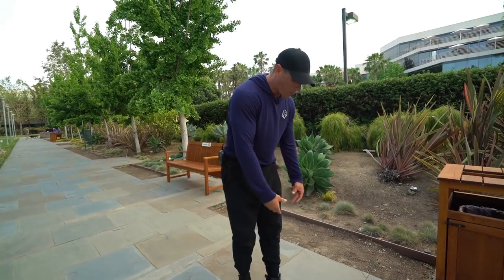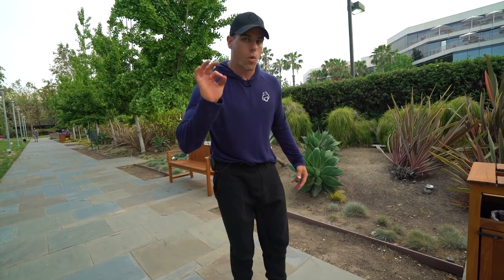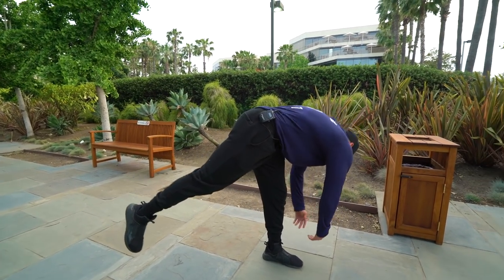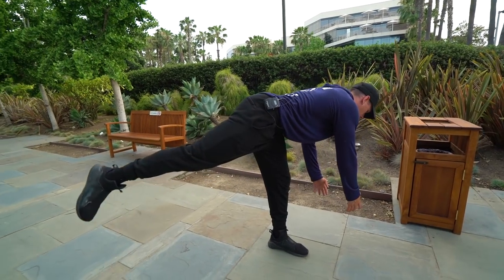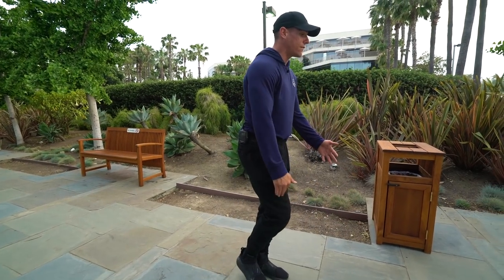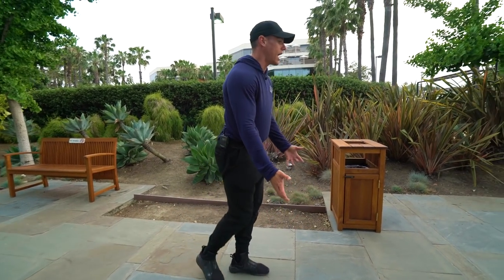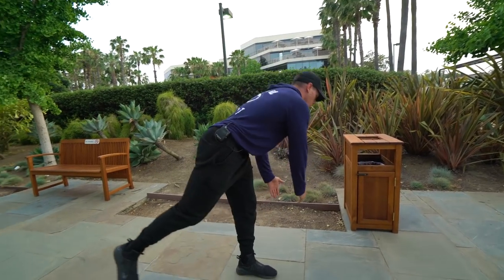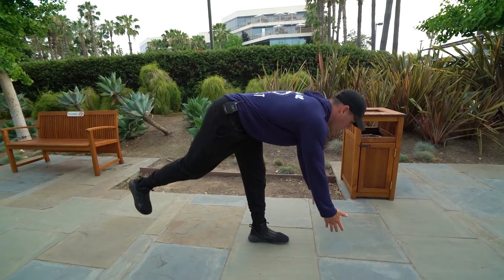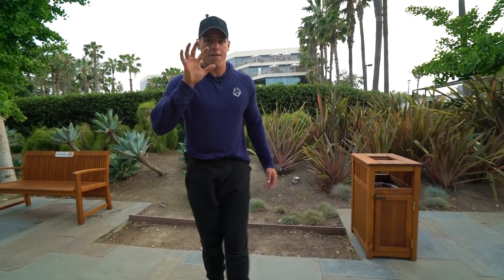You're going to reach down to the left, come right back up, and feel how much you have to stabilize with your foot and your core. The more you tighten your core and stabilize around your calf area, the more it will burn and you'll see incredible results. Then reach to the middle, then to the right — that's the multi-plane component. Keep your back straight the whole time and force that knee outward. This is your bonus exercise.